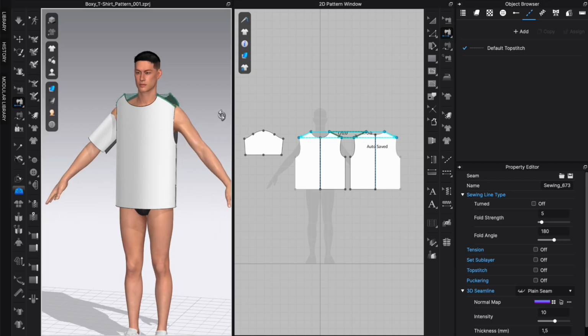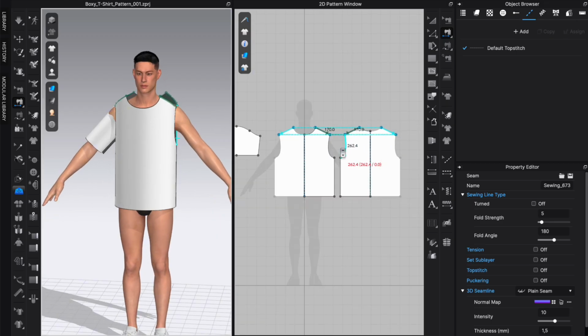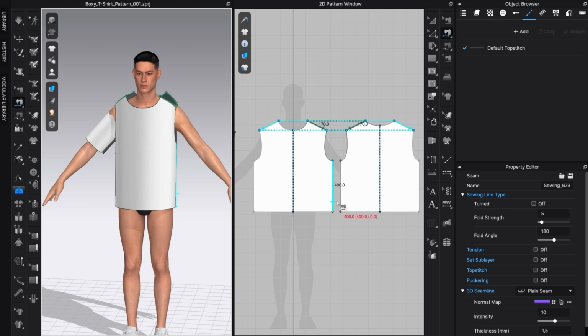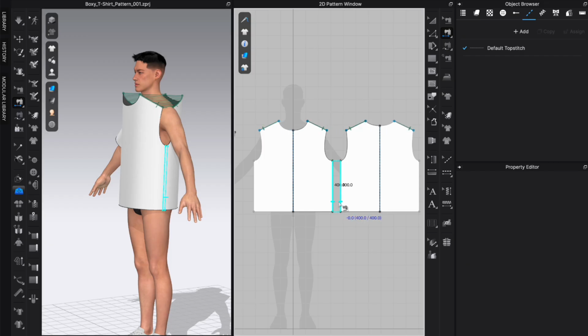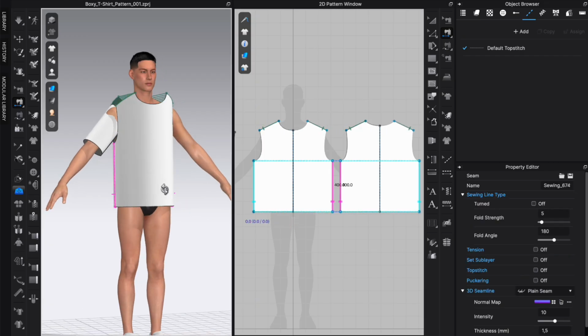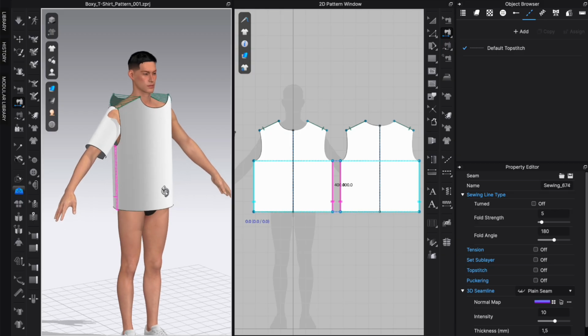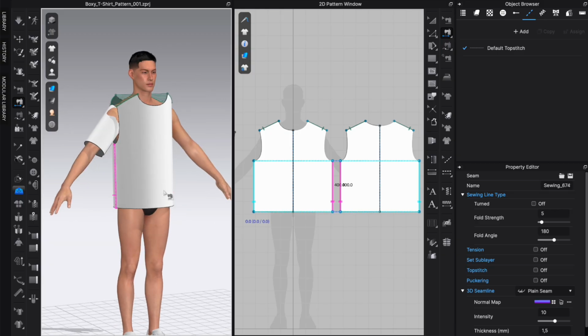Okay, this worked also with symmetric sewing on. That's nice. Then we are going to sew these parts. You also have a little preview in the 3D view of which segments you are sewing together. I'm gonna sew this here, and it automatically has sewn together the other side as well.